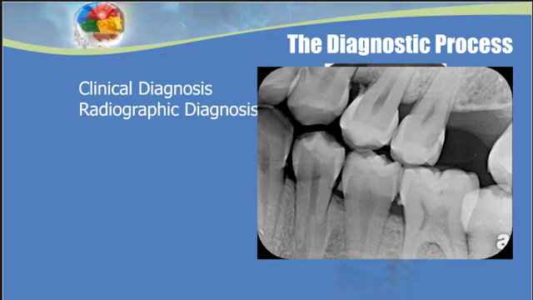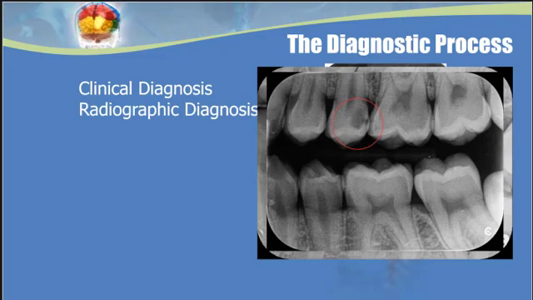And sometimes I see it on x-ray and I assume that it's heavy, but it's really just the angulation of the beam and the way that it's picking up that calculus. So don't assume just because you see it on an x-ray, do not assume it's heavy. It gives us a clue that there's calculus there, but that doesn't always mean that you can tell the density or size of that deposit.